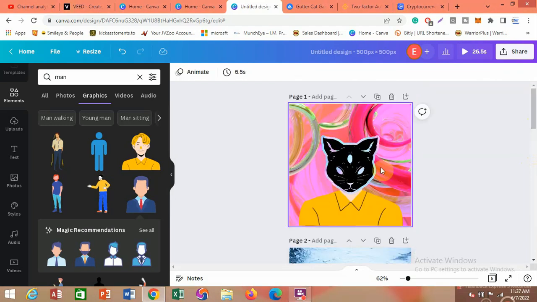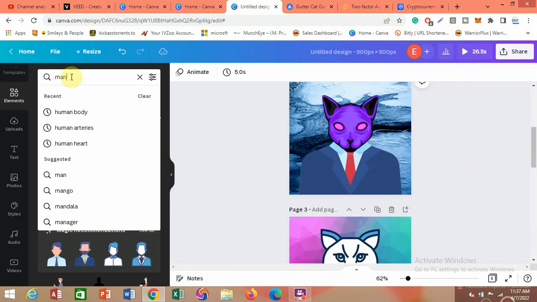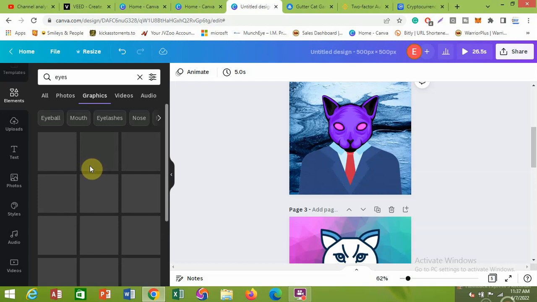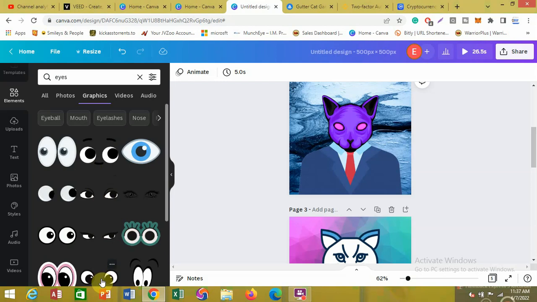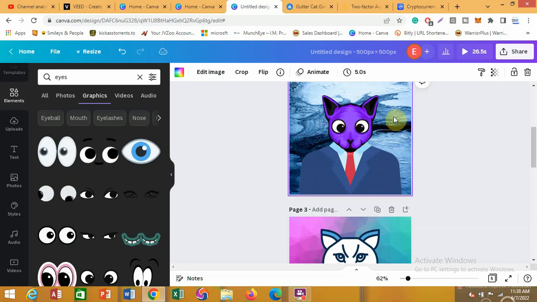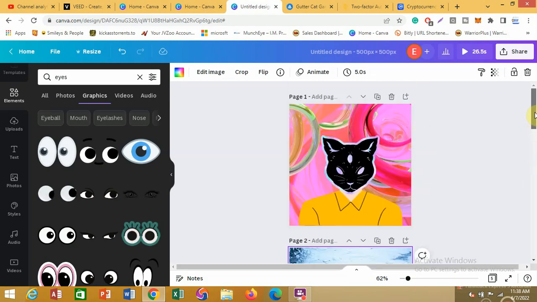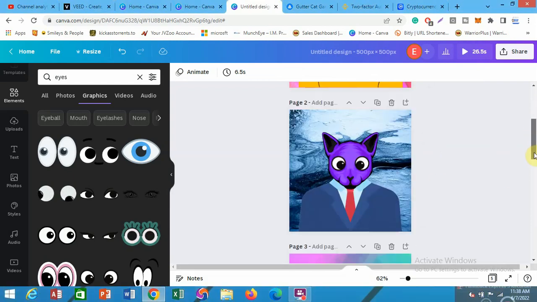So on this one now, let's try and put something unique on the eyes. So we're going to click on eyes. We're going to get funny eyes that we're going to use to make this thing look more realistic. We have different kinds of eyes here. So let's choose this. So you can see this unique avatar here now, right? Then we can decide to leave this because this one is kind of animated and the eyes actually turn, so it's okay that way.